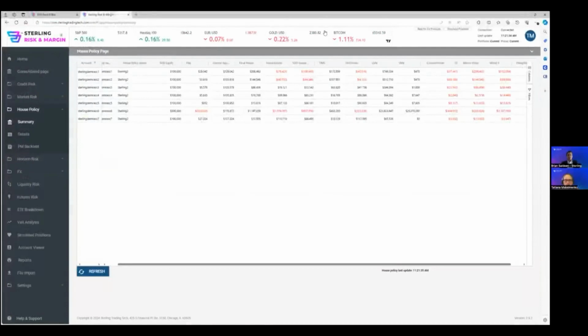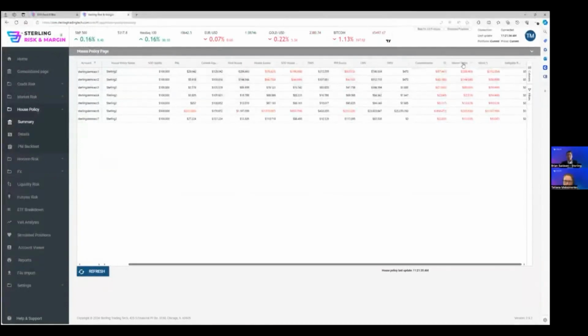And so then what the system will do here, it calculates these 3 different types of shocks: macro, concentration, and worst 5. And it compares them, which one is the worst, and it also compares them with the OCC TIMS number, this one. And out of these 3, it will pick the worst one. In my case, the worst one happens to always be one of the 3 risk shock based numbers. But sometimes, depending on the portfolio, it actually could be that the TIMS number is worse than any of these 3. Then it would pick the TIMS for the house policy.